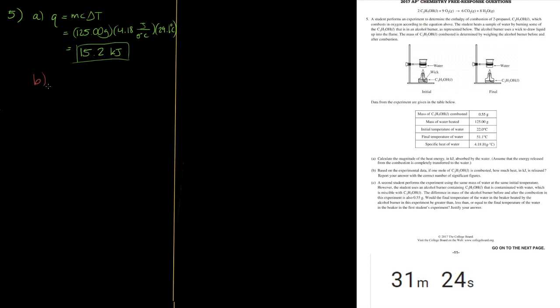Based on the experimental data, if 1 mole of the propanol is combusted, how much heat in kilojoules is released? Oh, I see. I wasn't even looking at the top of the table. It does give us the mass of this that's combusted. So now we need to just figure out this is how much energy is released given this mass, so how many moles were there, and then we can work backwards for if 1 mole were combusted. So let's say that 0.55 grams of, what is this even?